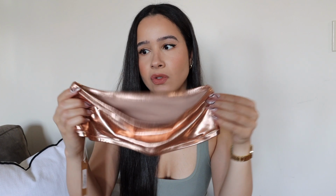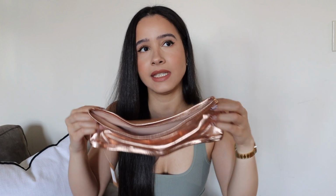You can't really tell, but on the inside of the side sections of this swimsuit, it has some really, I don't want to say hard, but some very sturdy material on the inside, and I think that it's just made so that it gives you structure and really holds you in without slipping off from your sides, which I think is really good. The inside, like I said, with the other one is lined with that same exact fabric, except this one is nude so that it matches back to the outside color, so that's great.